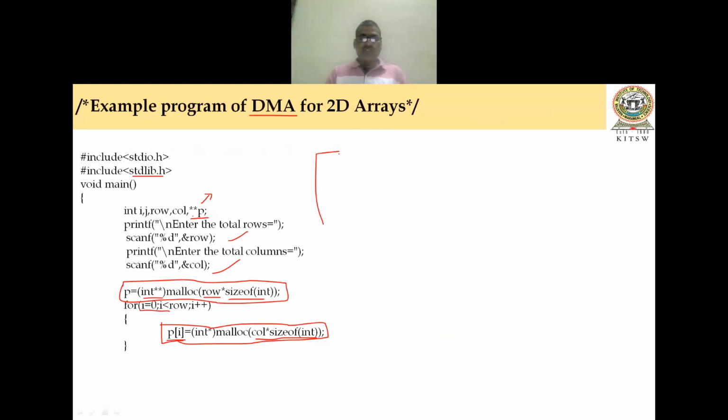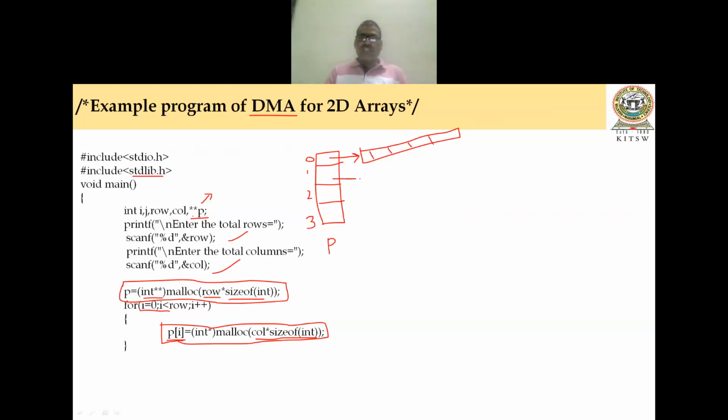Suppose we have a number of rows here, so we are storing like this. This is the p array we are taking. So this is p of 0, the 0th row, p of 1, p of 2, p of 3, and so on. Each entry in this array is pointing to a one-dimensional array of integers. That is the row 0 elements it is pointing to.